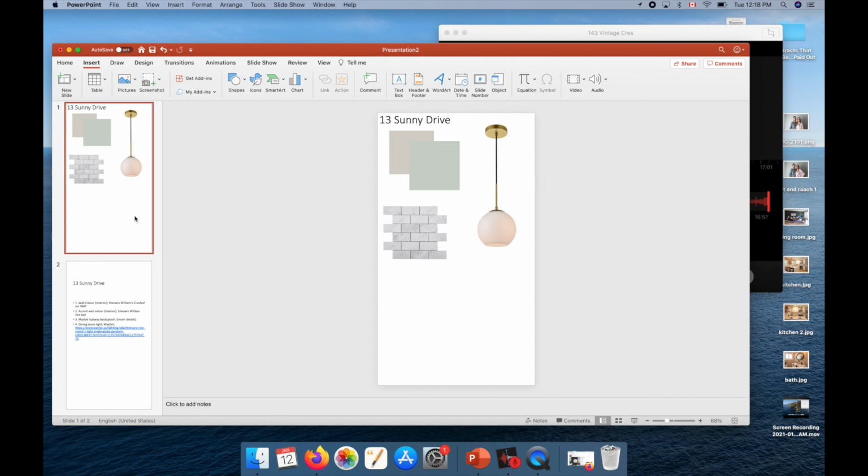I'd also include here, if I'm not doing a standard kitchen, so if I'm doing like a two-tone kitchen or there's some design element in the kitchen that isn't considered standard or something that we've done in a previous project, I would go to Pinterest and put like an inspo picture here.